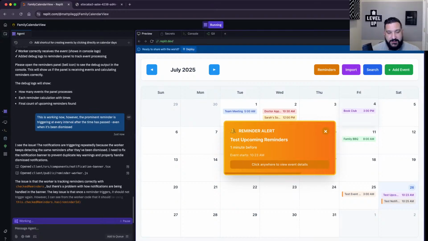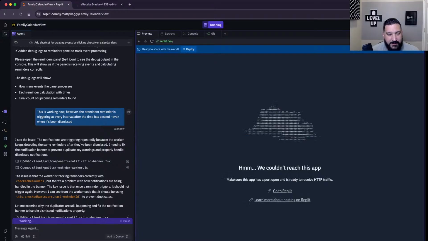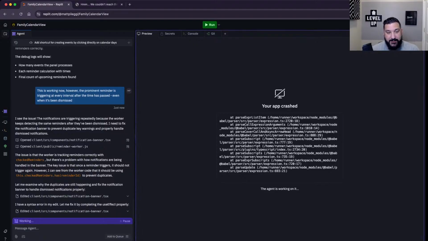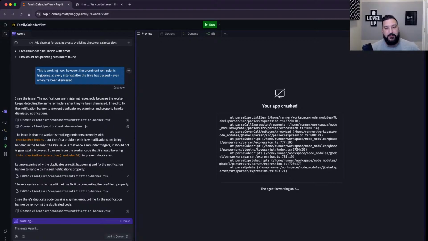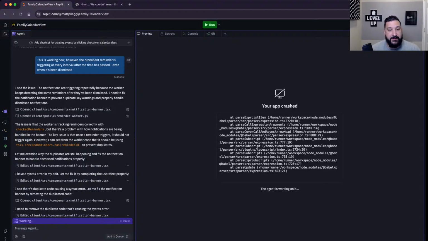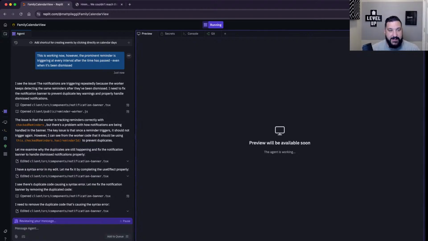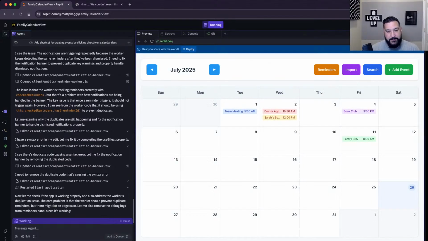So I don't know if it's creating a worker for every single reminder, which is not what I want it to do. It definitely is chopping up a little bit. What I would like to have it do is have one worker that's just constantly checking for reminders. So this might be something I'm going to have to dive into the code of to see what it's doing. The easiest way to do this would just be have one process running that's checking every 15 seconds to see if there's any event threshold that you just recently passed, and then storing that it did that, or just making a list of things it has to look at and checking their times, because there shouldn't be that many of them.